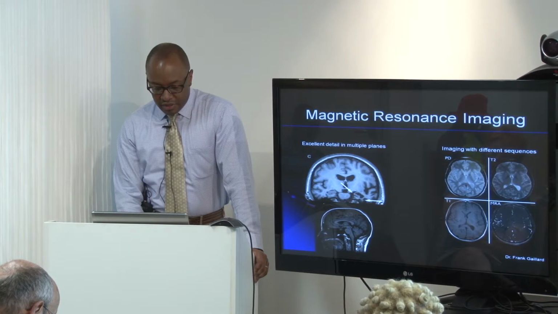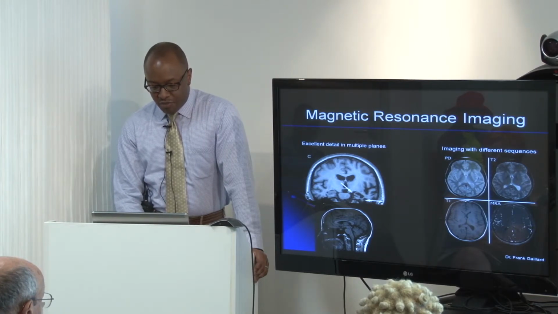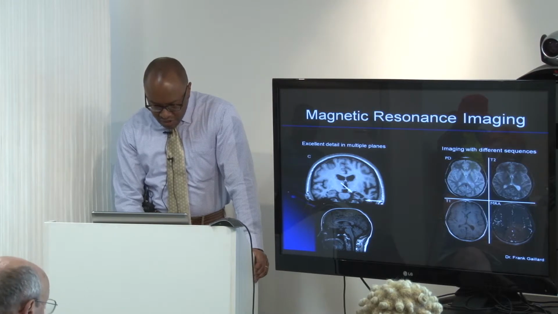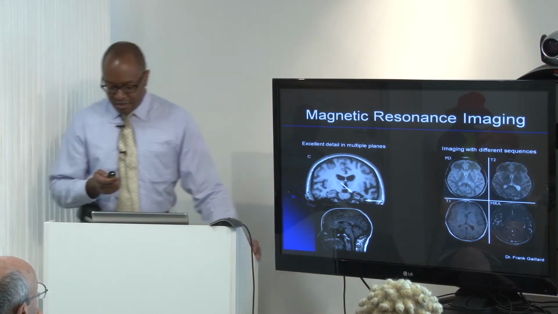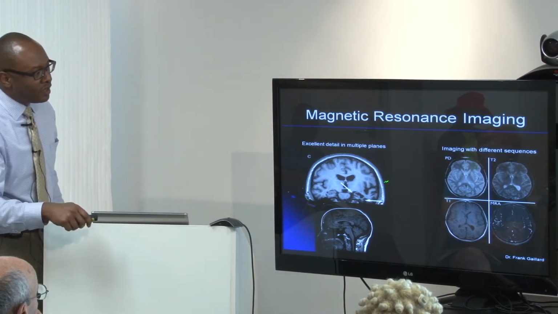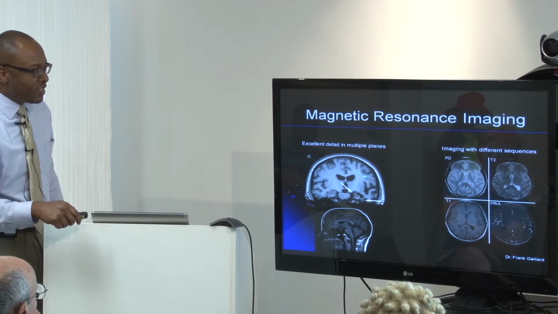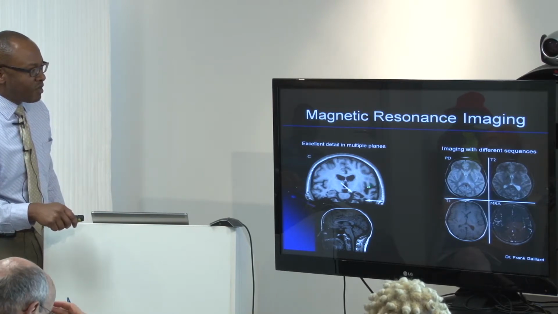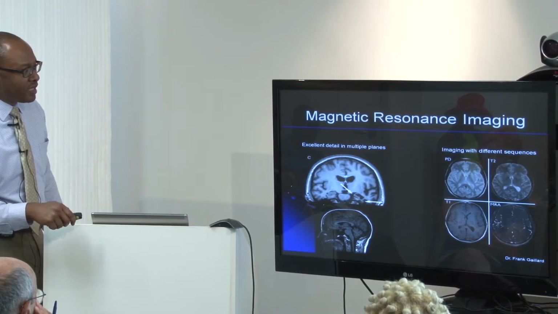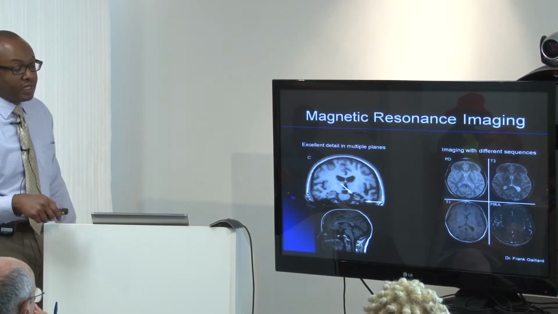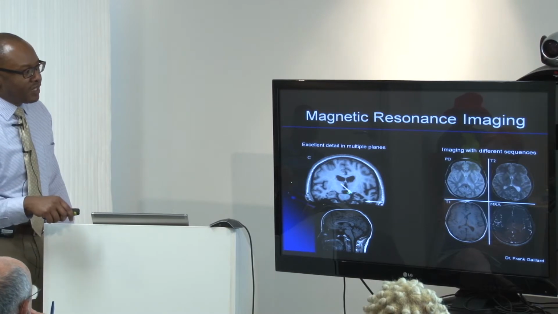For example, in the picture on the top left, we can actually not just see the brain structure, but you can even see the difference between the gray matter and the white matter. I'm just going to do it with the pointer. So you can see that on the outside of the brain, it's literally gray, and deep in the brain, literally white. And that's the way the brain sort of looks in real life.